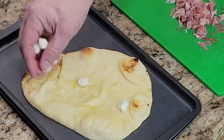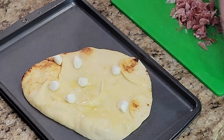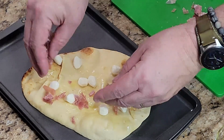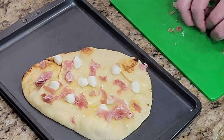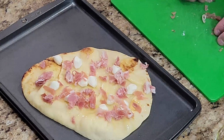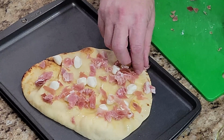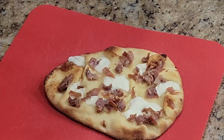These pearl mozzarellas. It's just fresh mozzarella. You can use shredded, that's fine. Some fresh prosciutto. Okay, I'm going to bake this first. Then when I take it out, then I'll cover it with arugula and balsamic glaze, and that's it. Again, this is a 10-minute dinner.